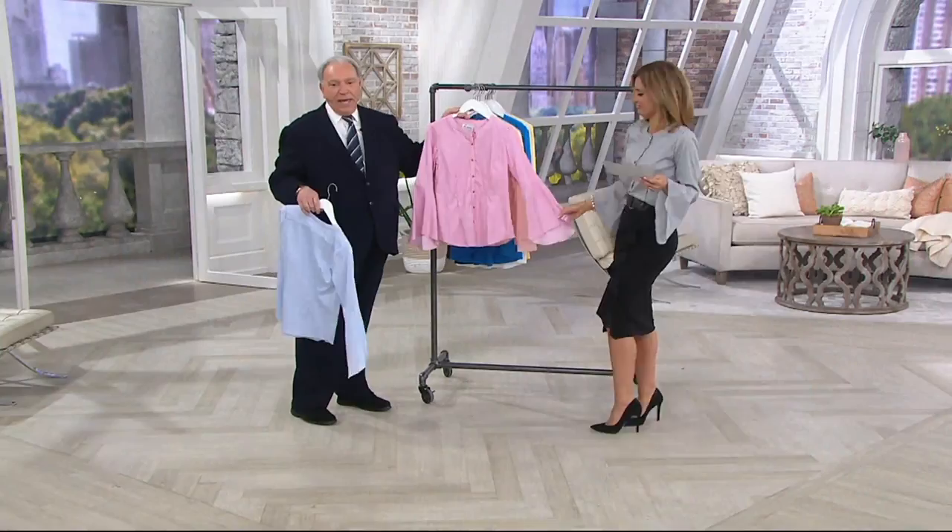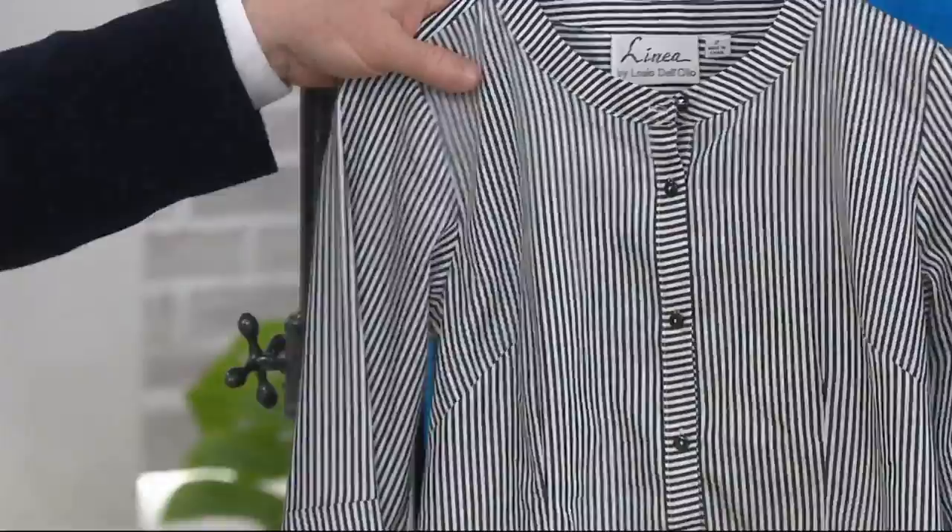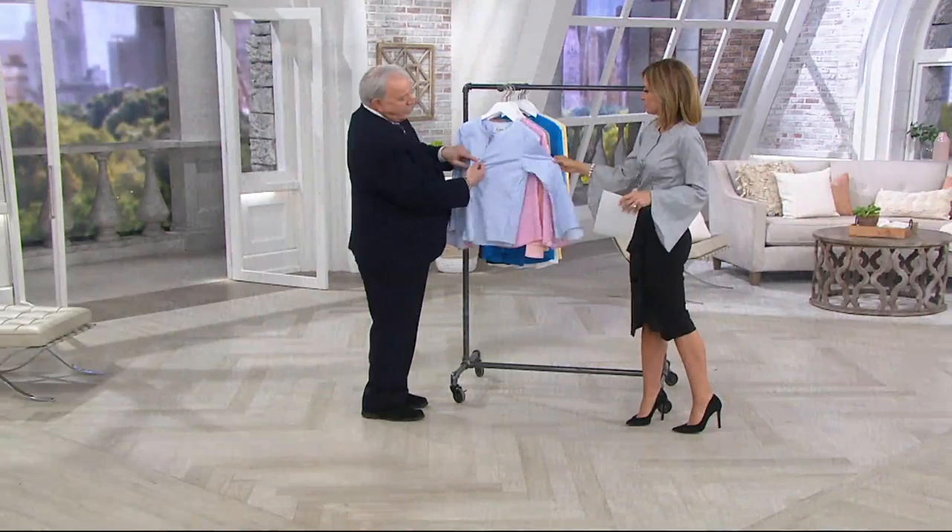Blue and white. You have darts in the back and darts in the front. Pink — it's really a raspberry pink. The sleeves. And then your orange or tangerine — we're calling it melon, actually. It's like a beautiful color. Yellow — I love the yellow, summertime buttercup yellow. And then the black, and then the black and white. They all have little dye-to-match buttons with white thread, so it picks up the stripe in the shirt.